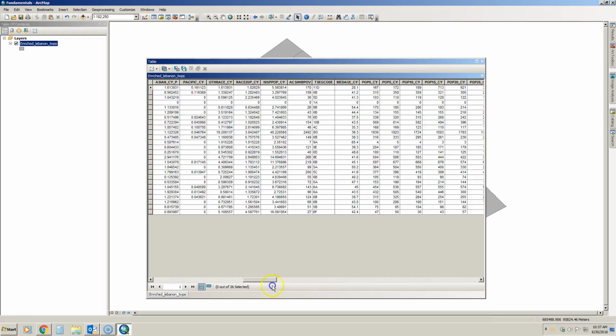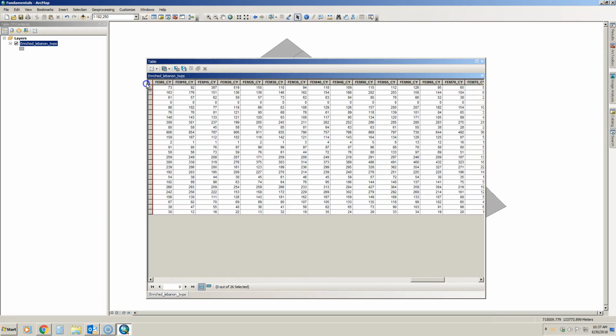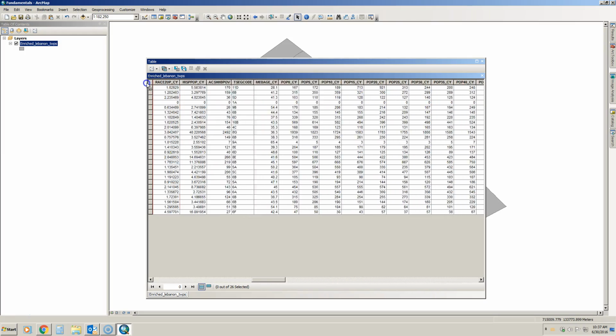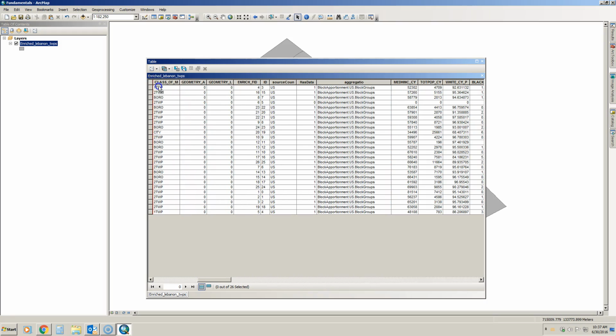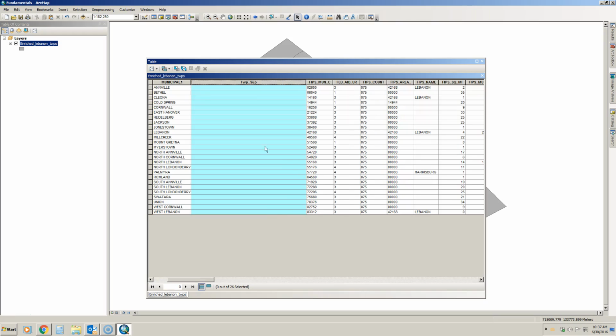So then if I scroll to the end of my attribute table, we can see that it's added at the end. So I'm actually going to drag this all the way to the front, just so that I have it adjacent to my townships, so that I know which township is which and which name I'm putting with what. So now that I'm here, if I go to click my cursor in there and try to type, it doesn't let me do it. I have to be in edit mode to do that.